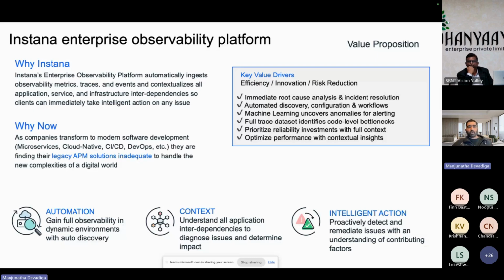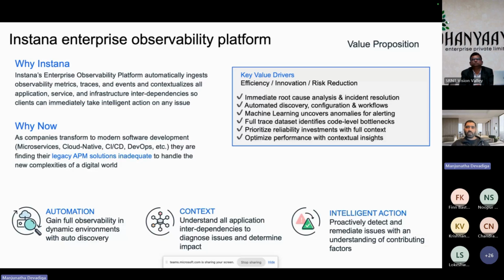And secondly, you need to look at some of the interdependencies of different components delivering that specific service. And today the situation is more complex, looking at cloud native applications. We are looking at CI/CD pipelines, DevOps, etc., which would be beyond an application performance management solution, which is inadequate to address those specific scenarios, right?